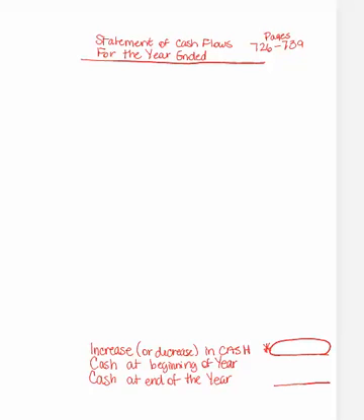This financial statement, cash flows, is the newest financial statement. It was created after the other ones because investors and bankers started looking at the financial statements and they said, well, we really want to know about cash. I mean, it's great to know that you made a net income, but really, how much cash do you have? How much cash did you have coming in, and how much cash did you have going out? So a new financial statement was created called the Statement of Cash Flows.